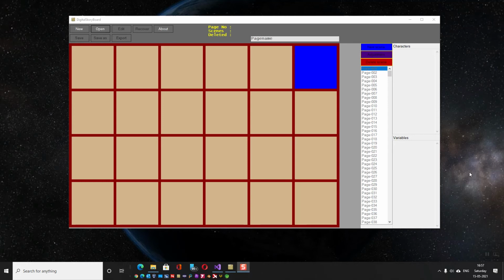It is, in brief, a storyboarding software where you outline your scenes if you're making a film or a movie or a game or a comic. You need to do some storyboarding. Usually people do it on pencil and paper, and here it is free software where you can do the storyboarding onto a file. This software had some features which were pending to be built in, and I think I've completed this in this release.